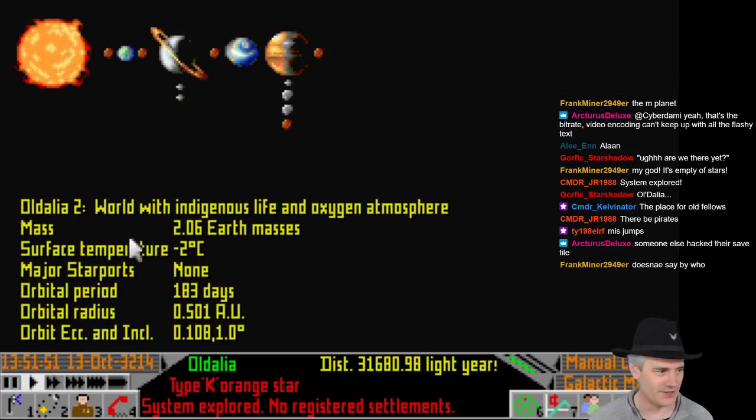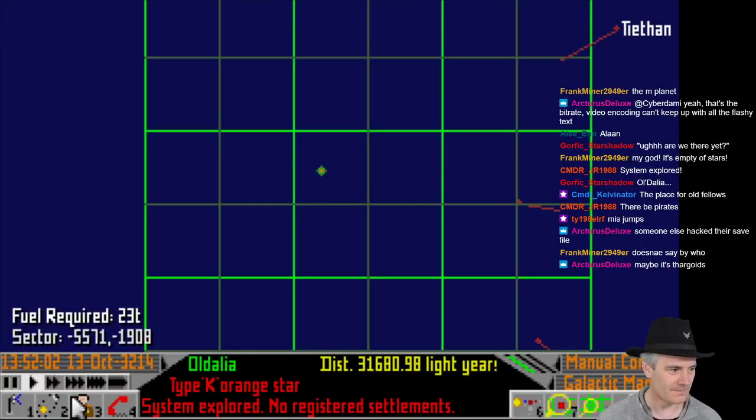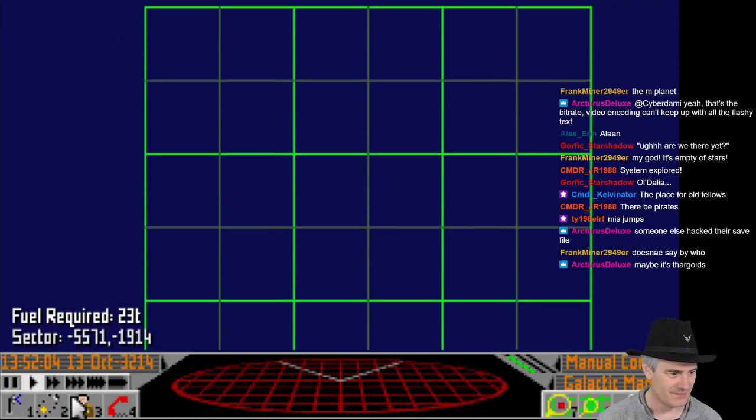That's what Stephen Usher said. World with indigenous life and oxygen atmosphere. So that's an Earth-like world in terms of this game. Odalia 2. That's where all the old players go to die. Okay, that's on the far side of the galaxy. Let's just go to, I think that one will count.